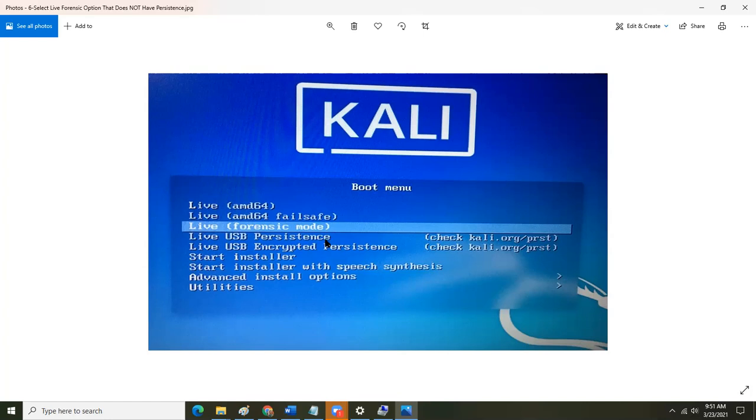I mean, if you're trying to recover some quick information, let's say you have a laptop that's crashed and somebody goes, oh, I need to save my pictures. You can use this thumb drive, go into USB persistence mode, navigate to their pictures, save their pictures on the Kali thumb drive, and then copy them over onto another machine. So there are tools for Kali for all sorts of things, for data recovery and so on. And you can restore them directly on the USB in that case. But that kind of cybersecurity activity or task is not forensic in nature. And in a forensic mode, you're going to have to prove what you did in a court of law.